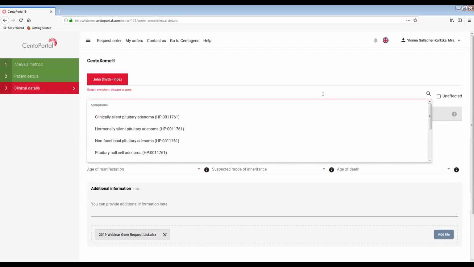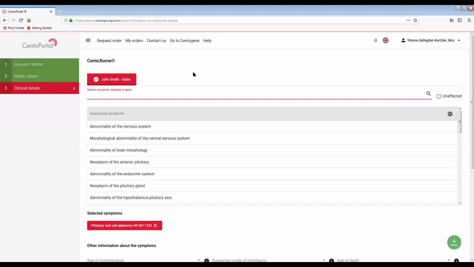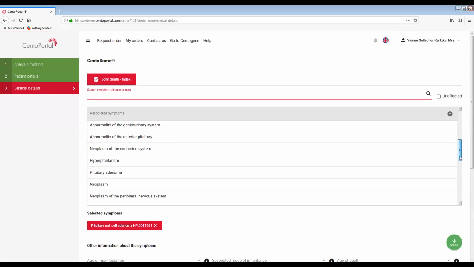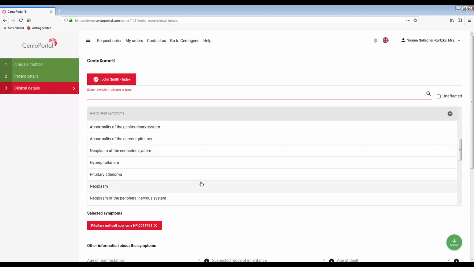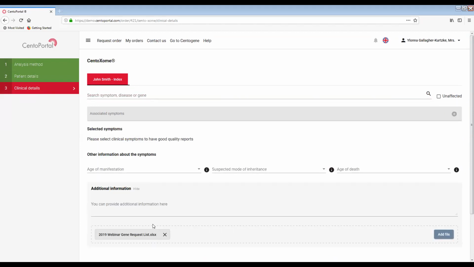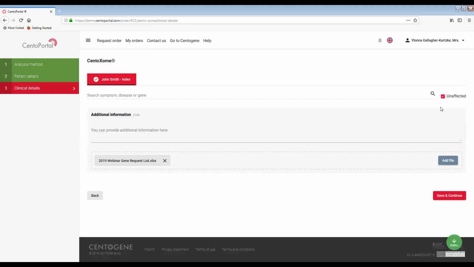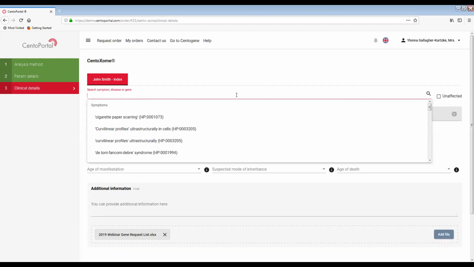Next up is the clinical details section, and here it becomes extremely simple. As you see, as soon as I click onto the field, it offers me the opportunity to enter text. I can enter adenomas and come up with similar suggestions. Neoplasm is higher. I wouldn't necessarily choose to go with that. All entered terms end up in selected symptoms so that there's an opportunity to readily view those and change if needed, bleeding, for instance. Should a patient be unaffected, there's also the opportunity on the right-hand side to click unaffected, at which point you will not be able to enter any symptoms. It's important to note here is I can enter specific terms.